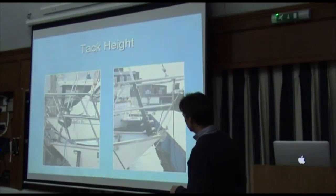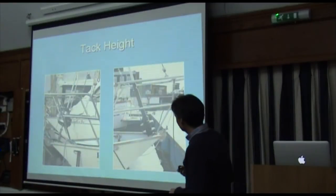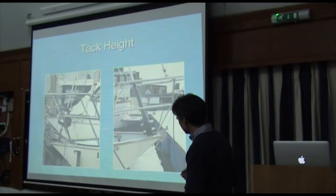Whereas this one here, obviously, you can still sail with this for racing or cruising without disadvantaging yourself too much. In practice, Pete, does the bottom 6 inches of the sail, bearing in mind all the turbulence, make a huge difference? I think that this here does, and there's what we lost here.